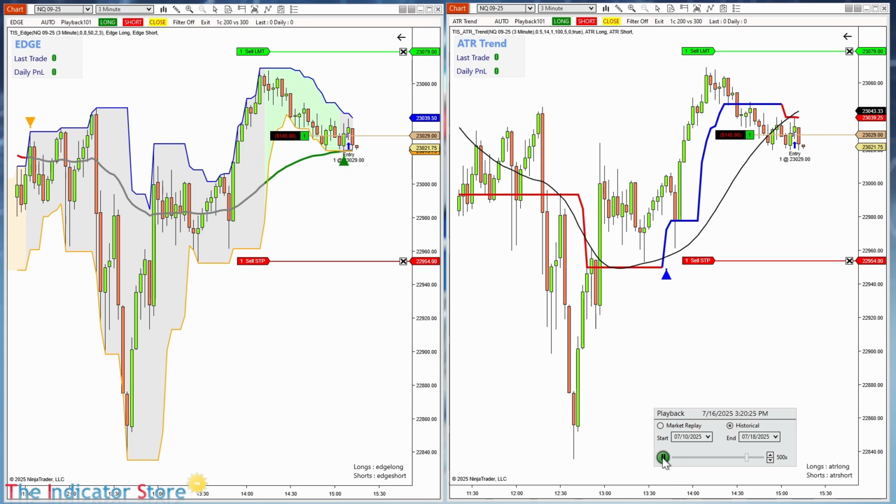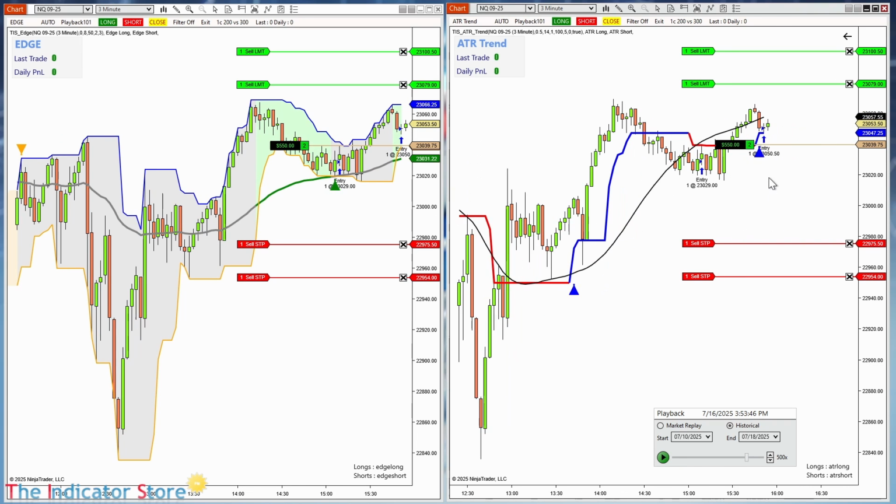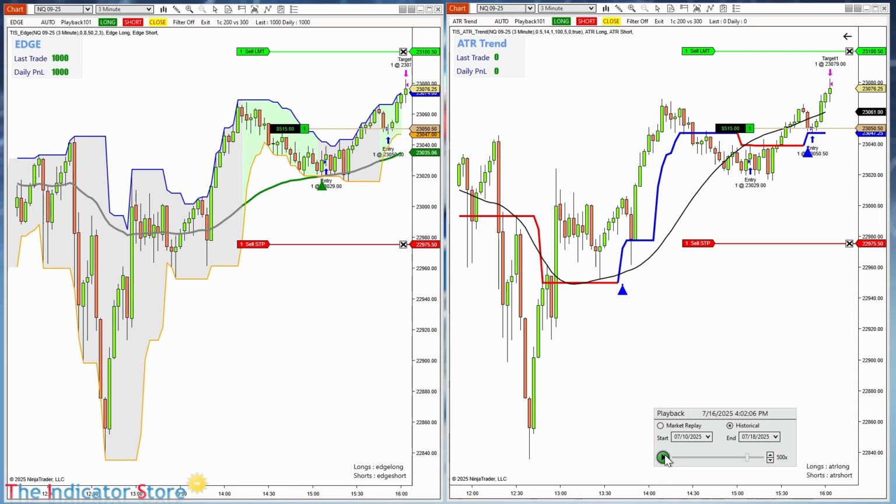Now, if we keep going, order filled. Now we have another long from this setup. This is the 8-year trend, the other is the edge. That is usually not a problem. Target filled. But maybe you don't want to take one position when you already have another one, because maybe you want to limit your trade position, your total trade position.